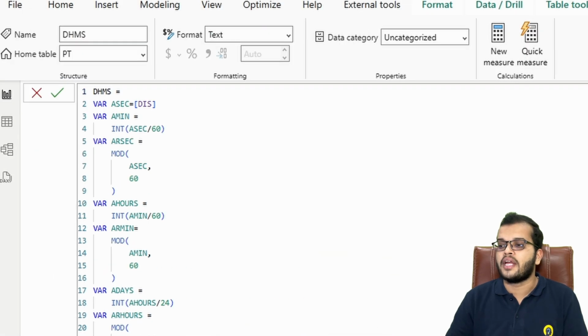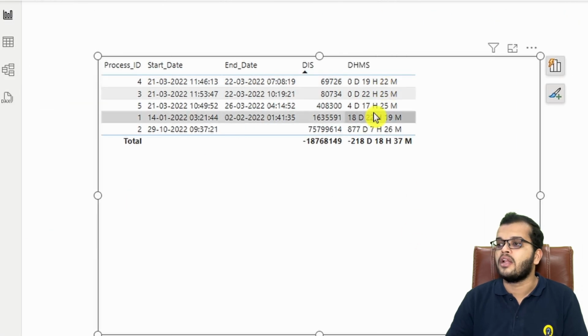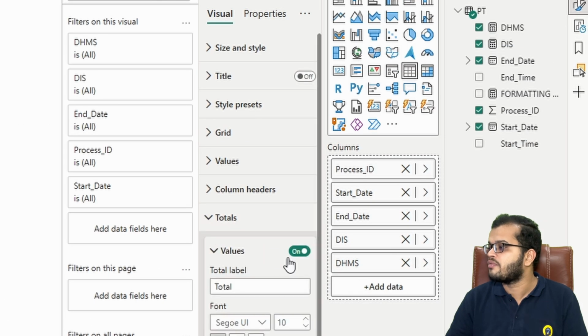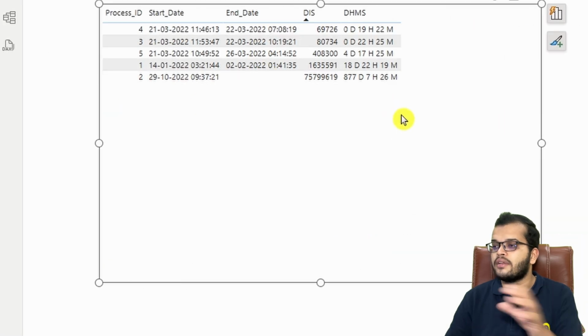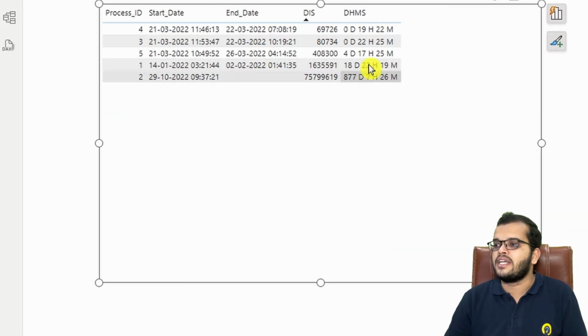Now I'm getting this particular measure into my table. Let me remove this total line, it's easier for us to understand. As you can see, we have got the value in terms of 0 days, 19 hours, 22 minutes.